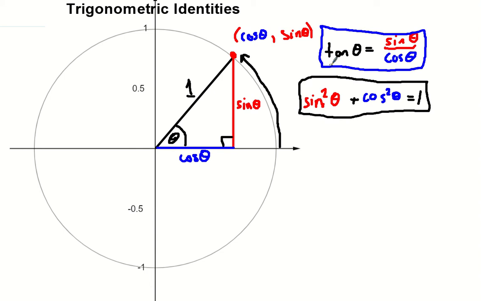OK, so notice the notation that I've used. When we want to square a trig value, we tend to not put the square at the end because it looks as if we're squaring the argument, the angle that's inside. So we put the two in the middle just to say that it's sine theta all squared. So you have to read it like this. And because of where the two is, we're going to say it as sine squared theta rather than sine theta squared. And this one's going to be cos squared theta as well.